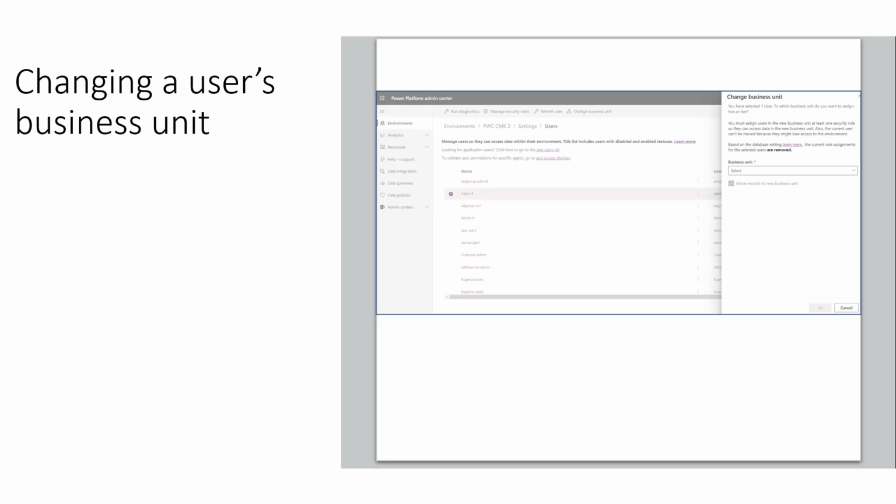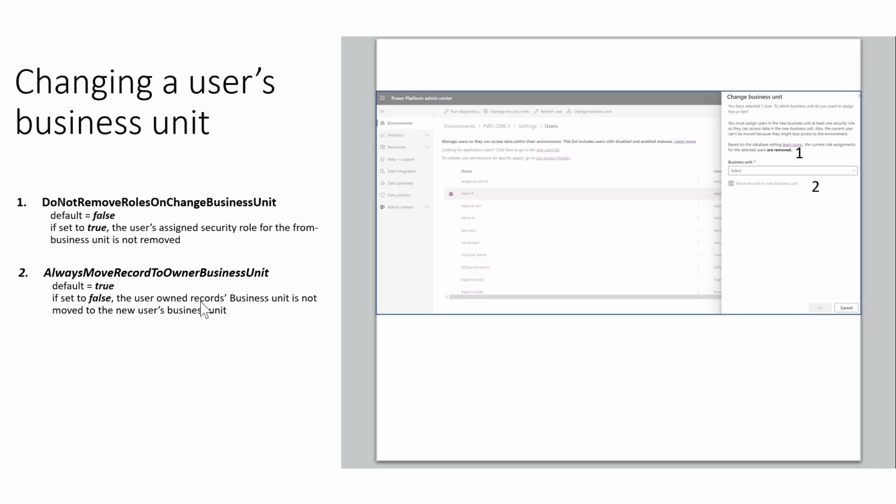There are situations where you need to change a user's business unit. For example, a user is transferred to another business unit. To help you with the migration, we have added 2 database organization settings which allow you to manage the user data access after the transfer. First, we have a setting called Do Not Remove Rows on Changed Business Units. This allows you to manage what happens to the user security role. The default setting is removed, but you can set it to true to not remove the security role.